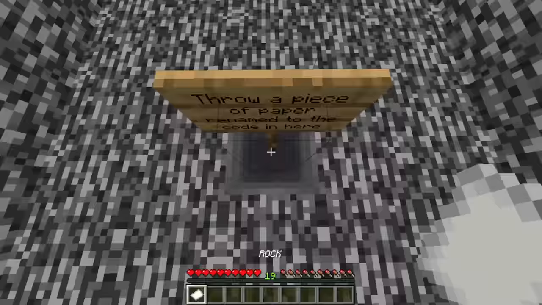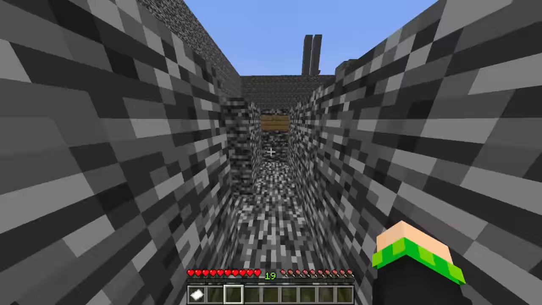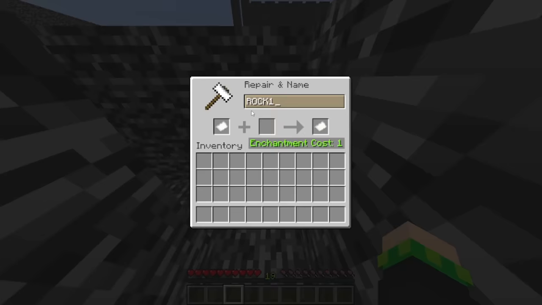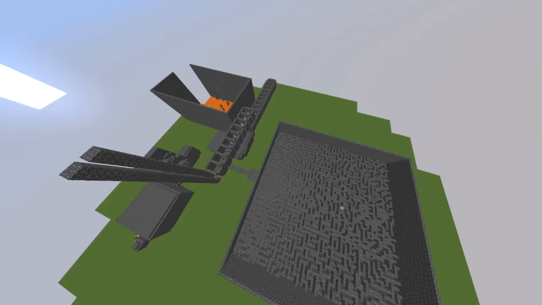What's wrong? I know I had the right password. Is it broken? What? Oh, I missed one letter. The password isn't rock. It's rocks. I hate this map. 0 out of 10.